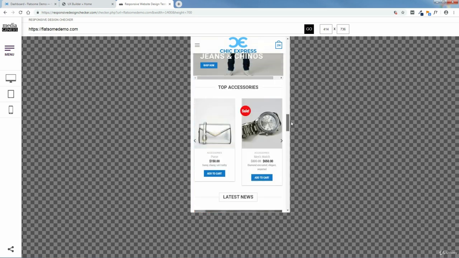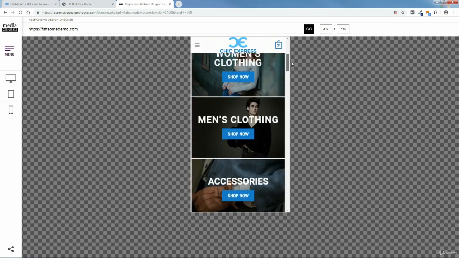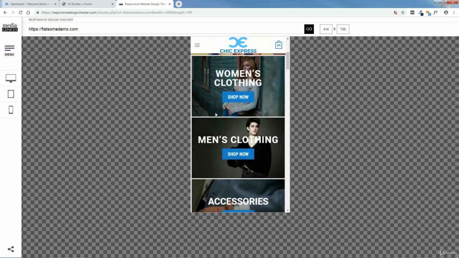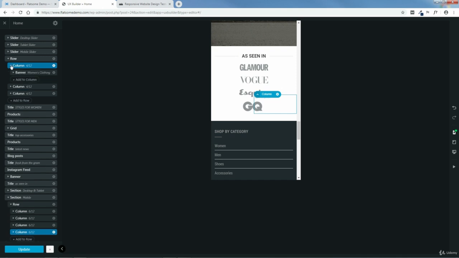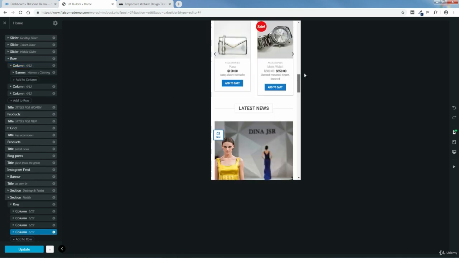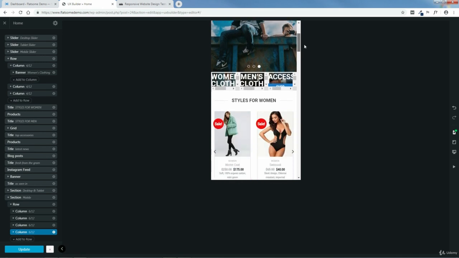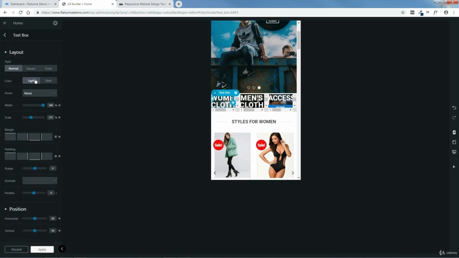So I want to go back up and change these. These are too big. So let's go up to the row and we'll go to the first column. And we'll change the text box.